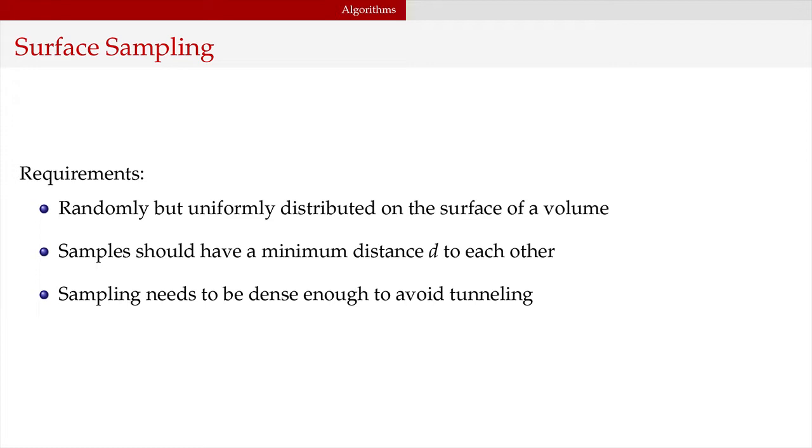This is because you want to have the resulting forces that act on the particles near the surface to be evenly distributed. You also want the distribution to be randomized, because sometimes repetitive patterns in these particle distributions can lead to artifacts. You want to make sure that the sampling is not too dense, just to save some computational power, but on the other hand, dense enough that the simulation particles can't tunnel through the surface. So we require samples to have a minimal distance d. A good rule of thumb is to make this distance the same size as your simulation particle radius.